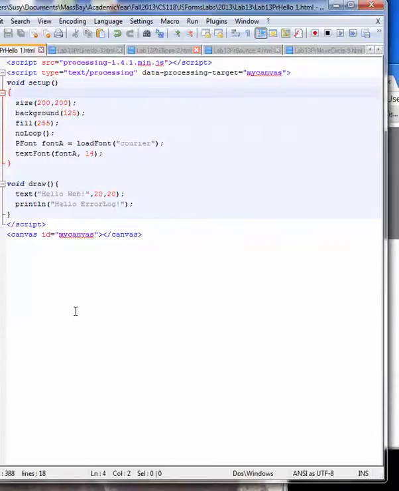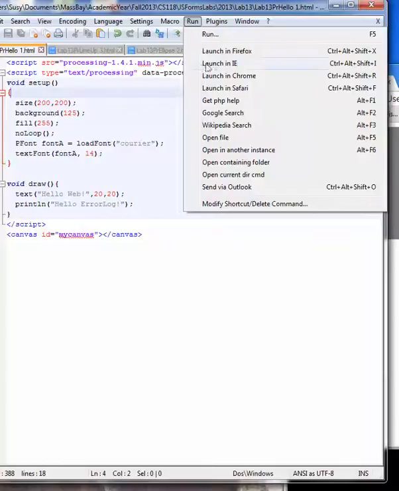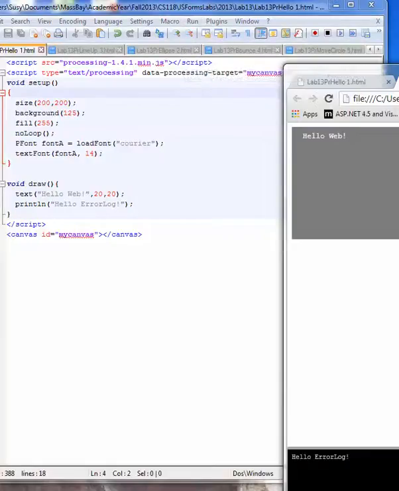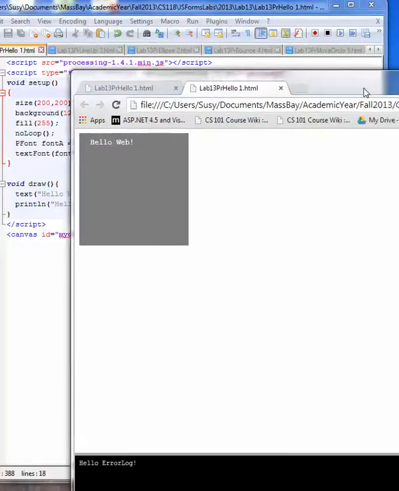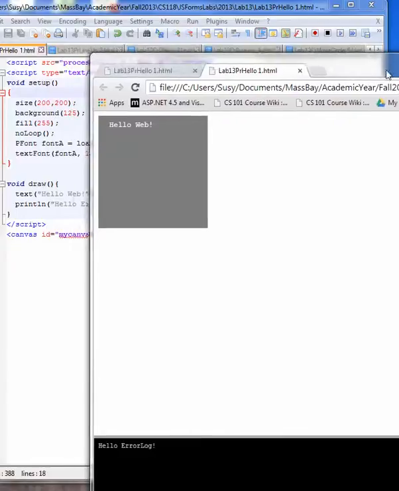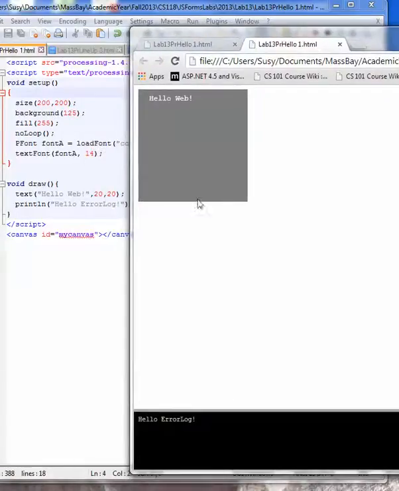So this is in a web page, and in order to execute this, I'm going to run it. I'm going to launch it in Chrome. And what you're going to see is my page is going to be here. And because I am printing the word hello, because I'm using the text and hello and I'm telling it where to place it, you're going to see it on the web page, but because I'm also printing it and sending it to the standard output, you're going to see it here in the bottom. So it's going to be kind of one example. Let me show you another example here.